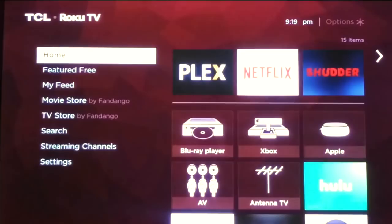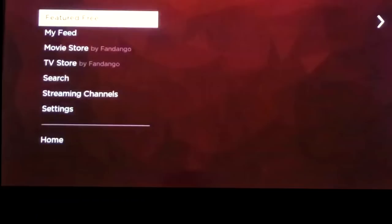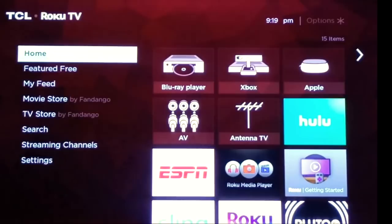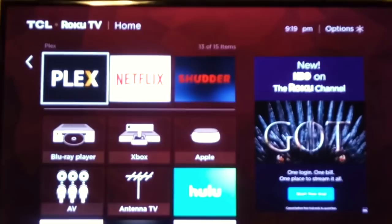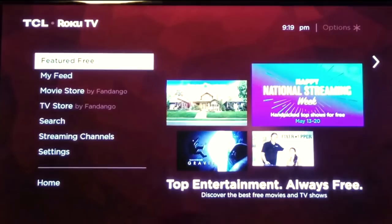That's a really important feature, because with a lot of smart TVs you might suddenly read that a particular TV is going to drop support for YouTube or some other major app. That's not going to happen here, because Roku — as long as Roku exists as a company — is going to keep updating their platform.